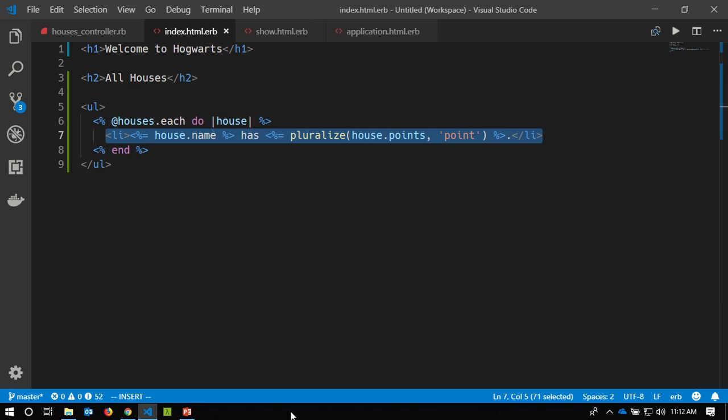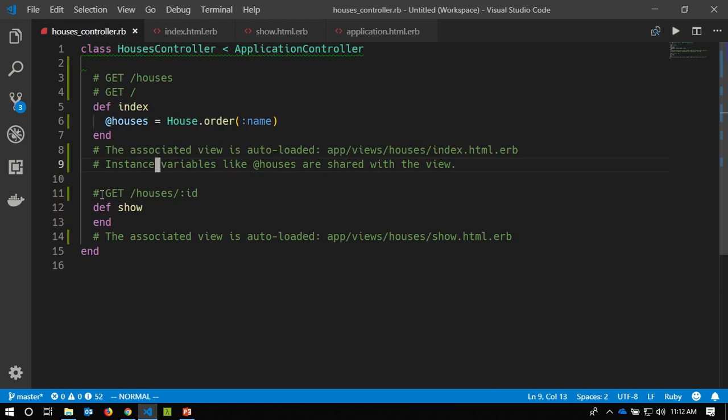So the next step is going to be the show, which is going to be our very first member action. And it's a member action because it depends on an ID that's coming to us by way of the URL. And so if we were to look at the routes that I just put in here as a little comment, a get request to /house/some ID goes to this show action.